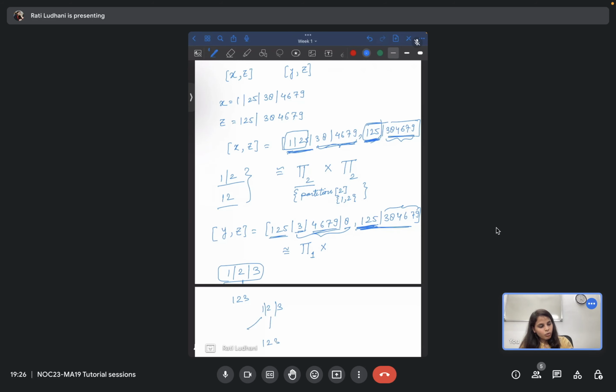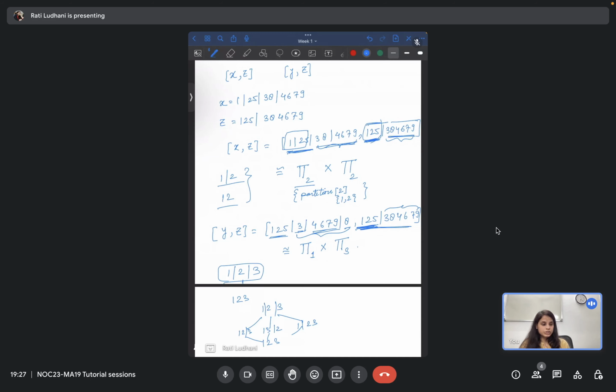Now you will take all the refinements possible. So you will get 1 2 3, 1 3 2. Basically, interval is what? Interval takes all the values in between, right? So you have 1 2 3. So you got all the pi 3 values. Okay, so you need to count in how many parts it has been refined. So you have 3 8 4 6 7 9, it has been partitioned in three sets. So that's why you have to consider pi 3. You can think of it in that sense.